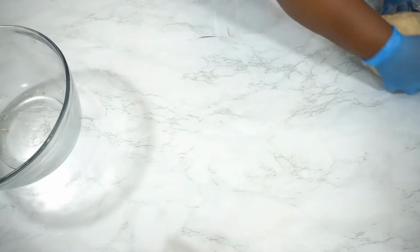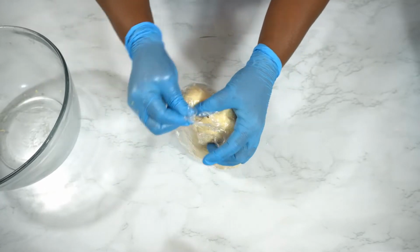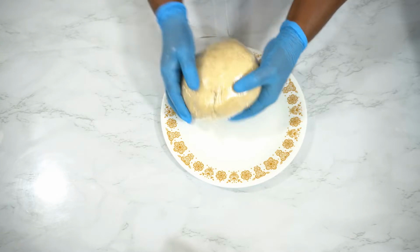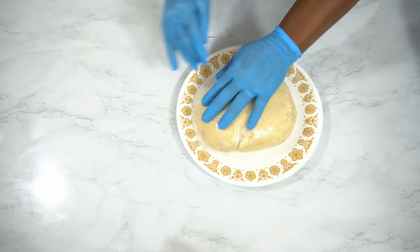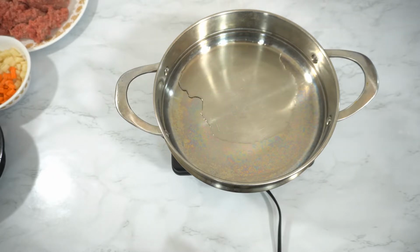This chilling method allows the gluten in your dough to settle down and relax, and actually makes your pastry dough easier to roll out and cut. So let's make the filling.